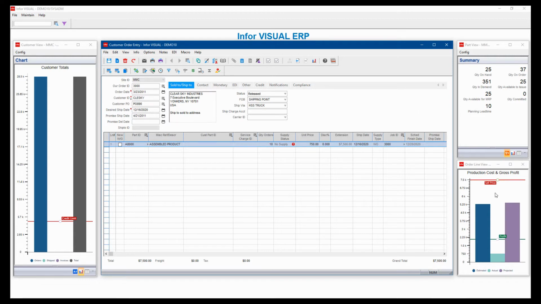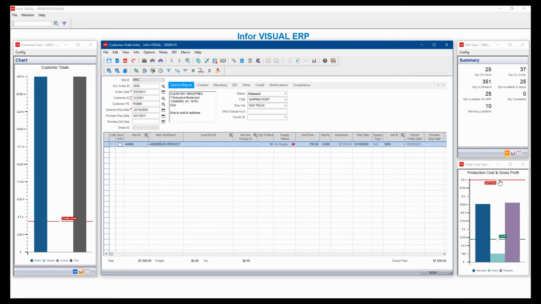Down here is another great feature. Just looking at that line item, I can see what my current gross profit and projected costs are going to be for that item. So I can see that my profit so far is good, but it may be going down. This job isn't complete yet. It's still in process. But I can see what my estimated cost is versus my projected cost, which is basically how much work and materials I've put in it, so labor and materials already applied to it, plus what's still estimated remaining, and that comes out to my projected cost.